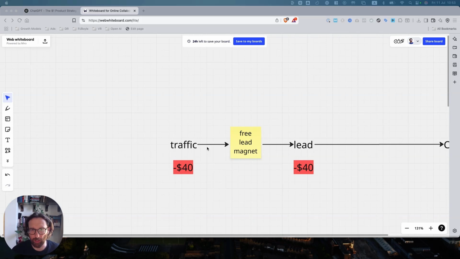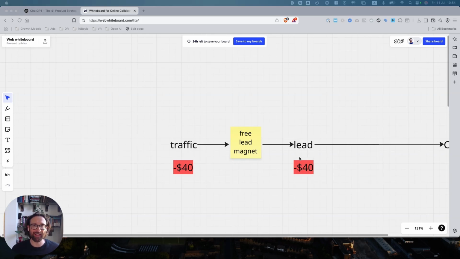Okay, so this is the generic approach most people are using to grow their businesses, and I'm going to show you why this is so inefficient. Most people are using some kind of free lead magnet, a template, a system, a download, whatever. And you're always going to have to pay to drive traffic to that lead magnet. I don't care if you're running ads or you're doing organic stuff. You're always paying because your time is worth something. So you might end up spending around $40 to drive traffic to this for them to become a lead.